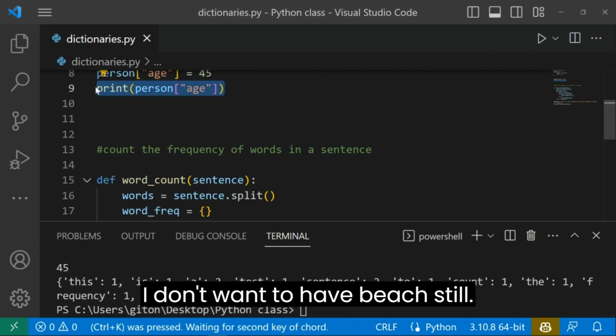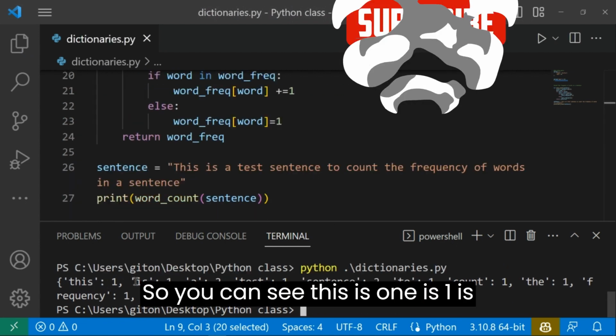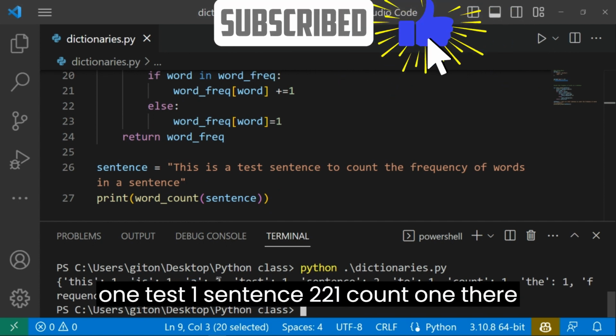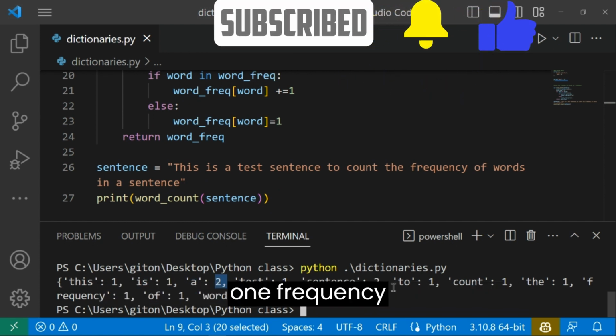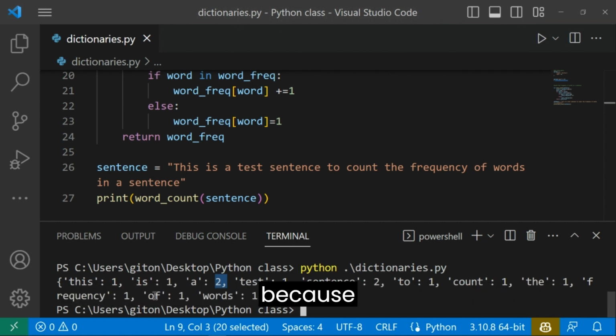You can see this is one, is one, test one, sentence two, one, count one, the one, frequency one, of one, words one, in one.